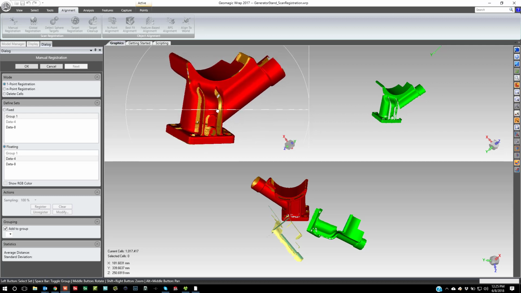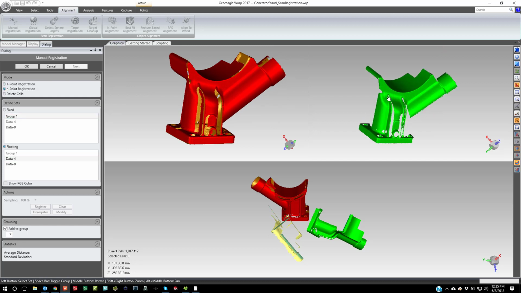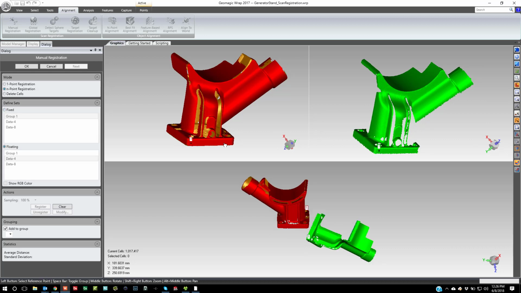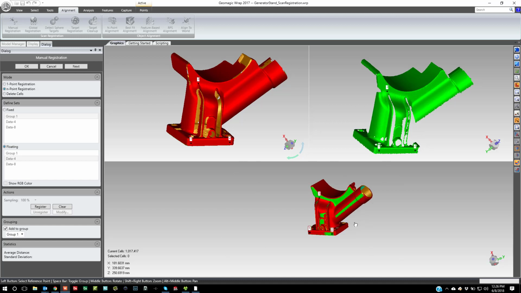It works very well, but I will say my default is endpoint just because it's a little bit more consistent and I don't really have to spend much more time clicking my three individual points. So if I want to do that, what I do is I align them together in a similar direction, then I click the common points between the two. And you can see I'm just getting close. It doesn't have to be exact because when I hit next, it will actually move that data here and it does a lightweight best fit.